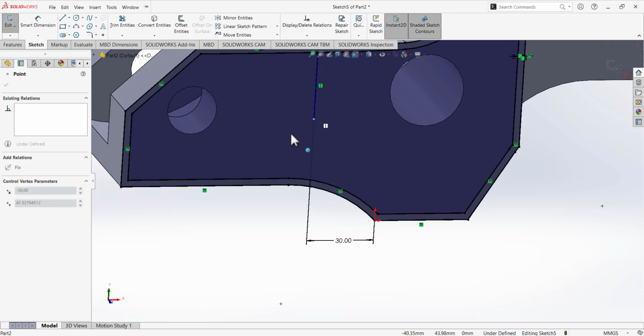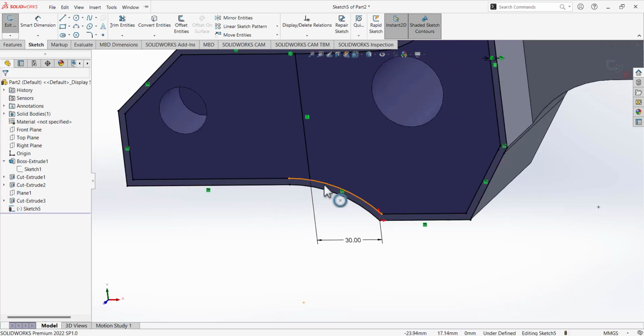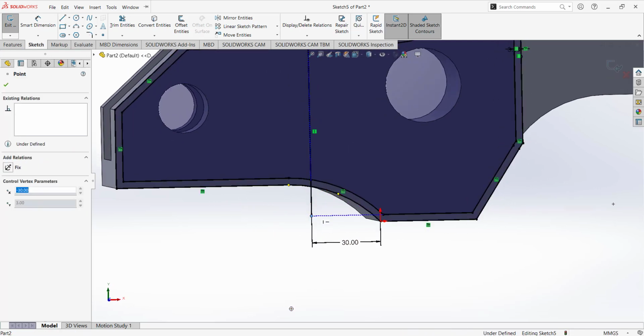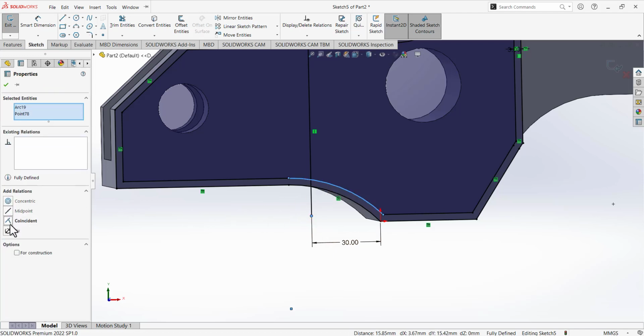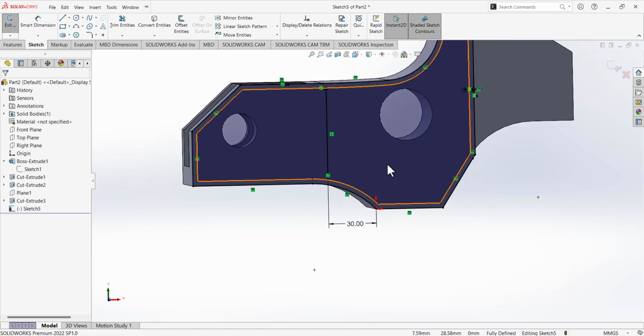So make sure this point is coincident with this arc at this point. Okay. So now select this point and then control and select this arc, and add a coincident relation between them. Now you can see the sketch is fully defined.